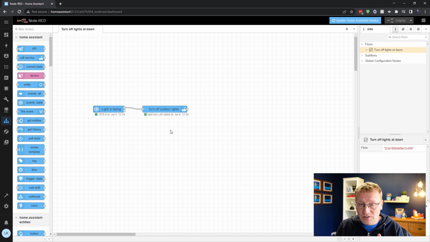So that's an obvious positive for me, is that you can see it very easily. It's very easy to change. It's very easy to deploy. I get a really good overview of what's happening. And then this is a workboard, right? I can have more than one flow in here. Now I renamed this flow to be turn off lights at dawn, but it could be multiple things that happen in the same flow, right? So I'm not limited to just one automation like normally with Home Assistant.